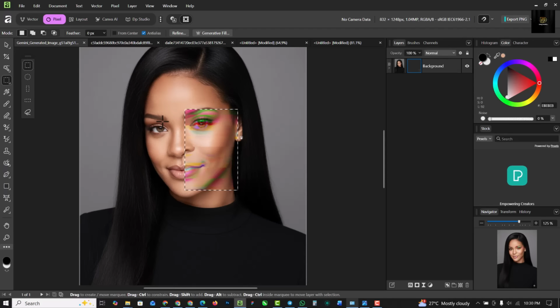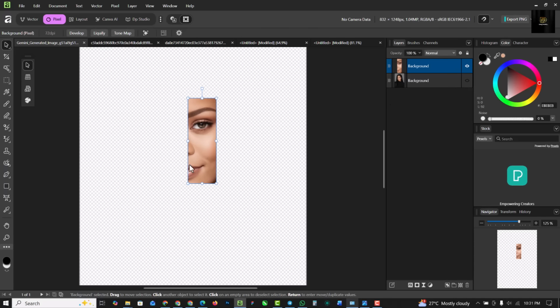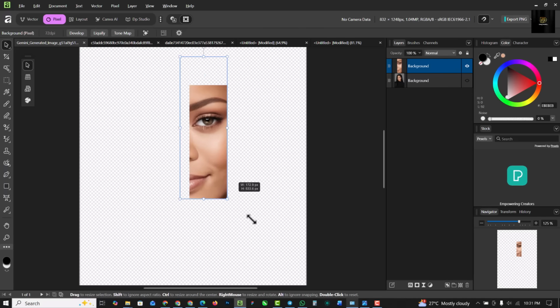let me deselect this, Ctrl Z, and go all the way back to the selection. You can press Ctrl D. You can actually do something like this, maybe make a selection of these parts here, and Ctrl J to make a copy of this. And of course, when you Ctrl D to deselect, let me hide this layer, you can see that this is what I selected using my marquee tool.